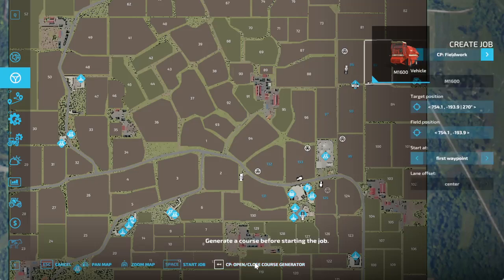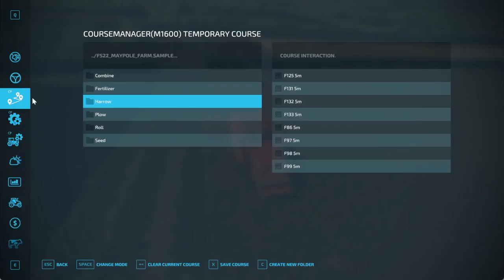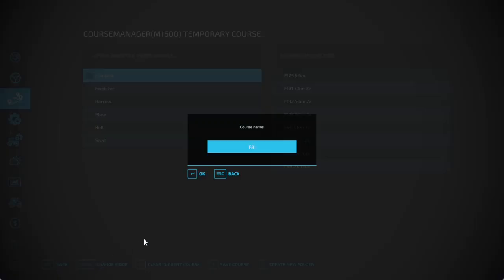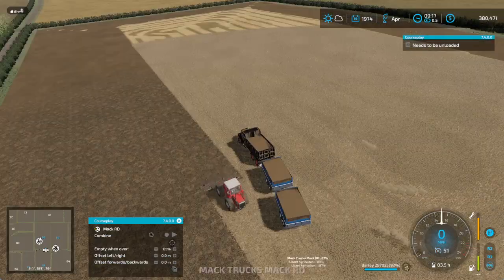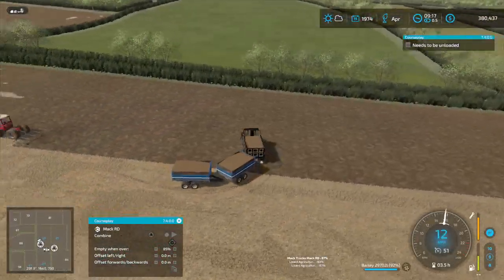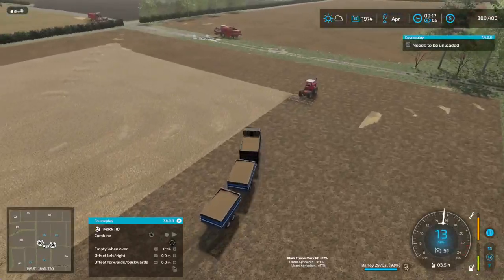All right, he's up there. We're gonna go 5 and 5.6. We're gonna go down a little bit on that. So this field 85, combine, same course. 85, 5.6 here. Two combines. All right, that's going. Then we'll pull this out of the way. Start unloading this.